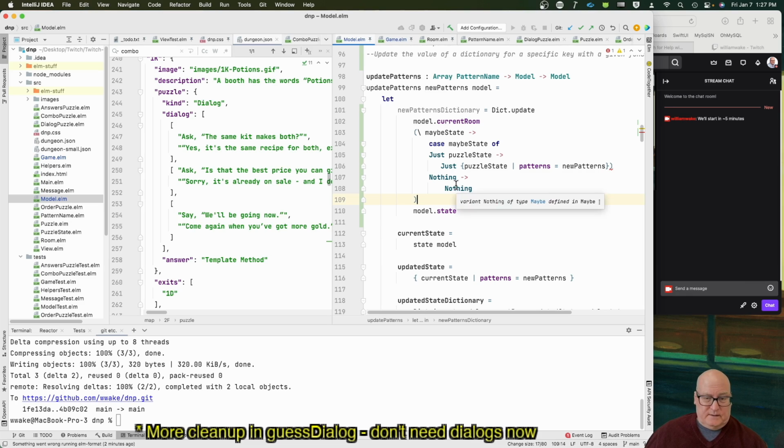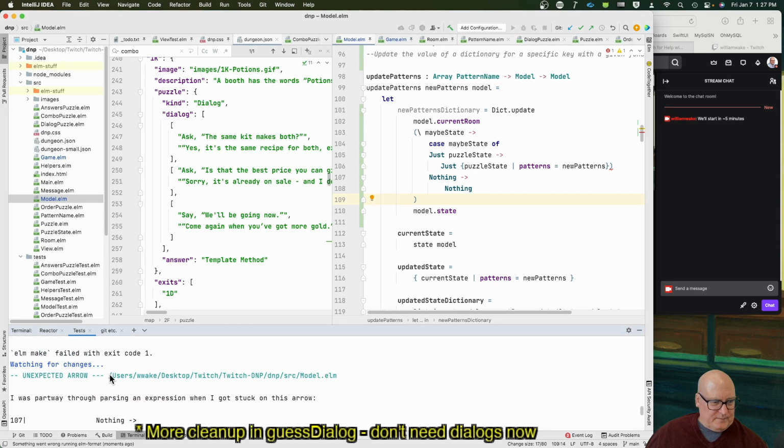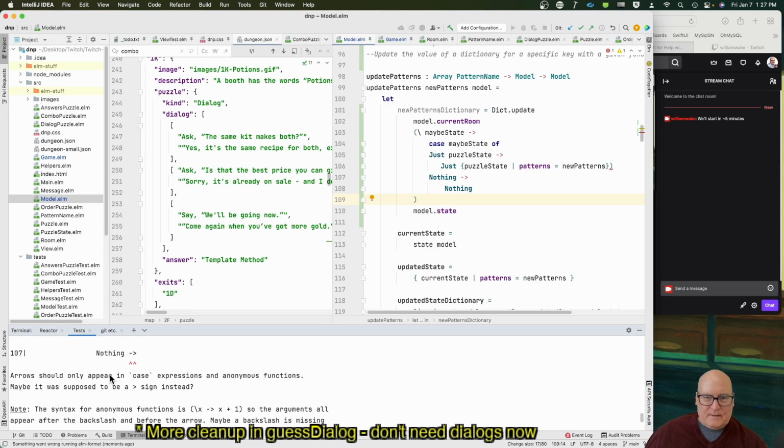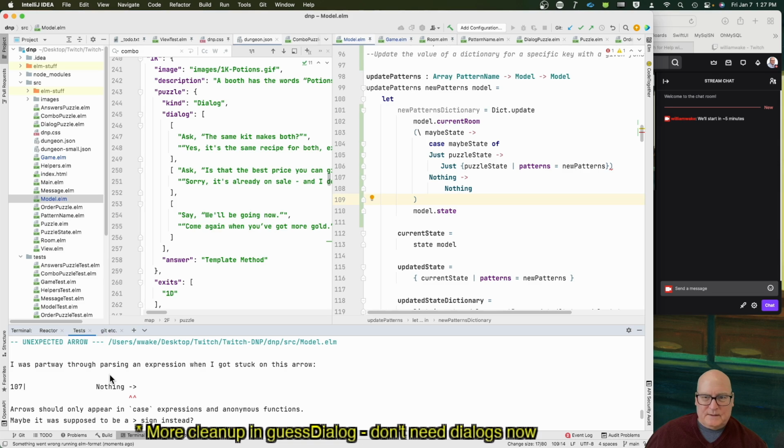Okay. That should save. Something went wrong running Elm format. All right, let's see what the tests tell us. No, something's still wrong. Partway through parsing. Oh, something's not right here. Oh, extra print here. It should have been on the bottom.